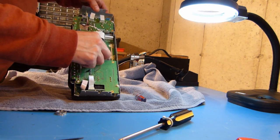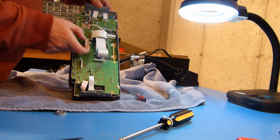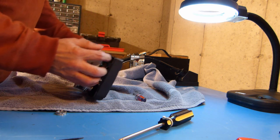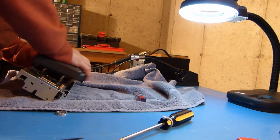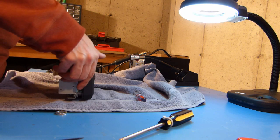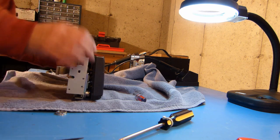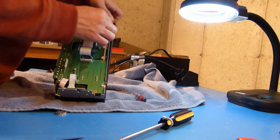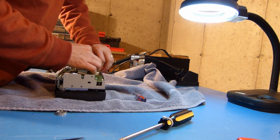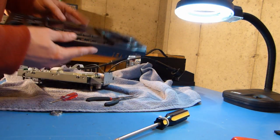Okay, so what I did is I pulled this one out first just so I could get some access to this inner ribbon cable here, which I've removed, and I believe that all will now kind of slide out of there. Just kind of check that, and something else is holding it here. Feels like, yep, there's another one up here, and that is this one right here. So I'm going to remove this as well. Okay, so I was able to get that apart. You can see here's the front panel, and again I'm going to set this aside.